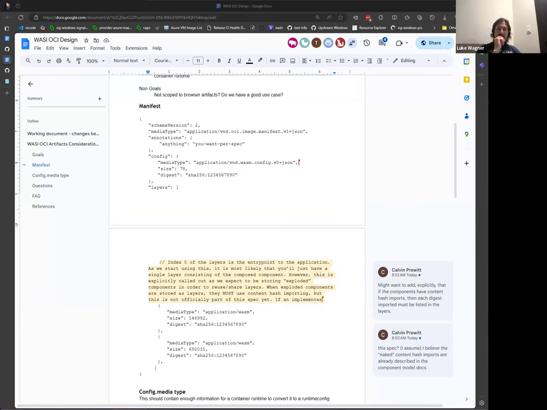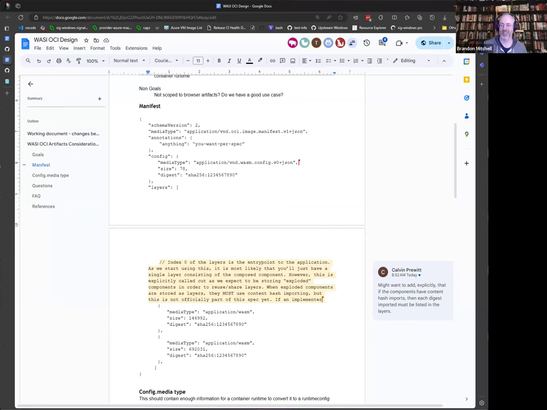Interesting point is that with this, when I imagine, and from what I understand of the spin.toml and also Wasm, they're going one level higher in the component model, and they're talking about distributed computing, right? Where I'm running components on different machines. And now that's a whole different kind of thing. So you're not just giving the whole thing to every runtime, right? There's probably some orchestrator that's looking at this one artifact that describes the orchestration. And then you're telling individual nodes, hey, you run this component, you run this component, you run this component. And then each node is given one OCI URL for one component, because that's its job in the orchestration.